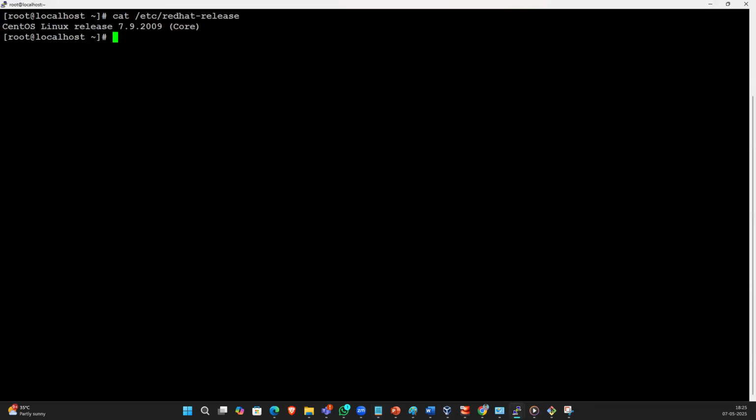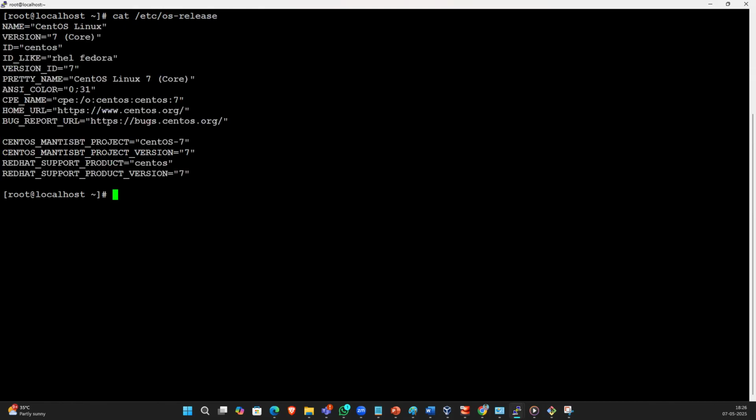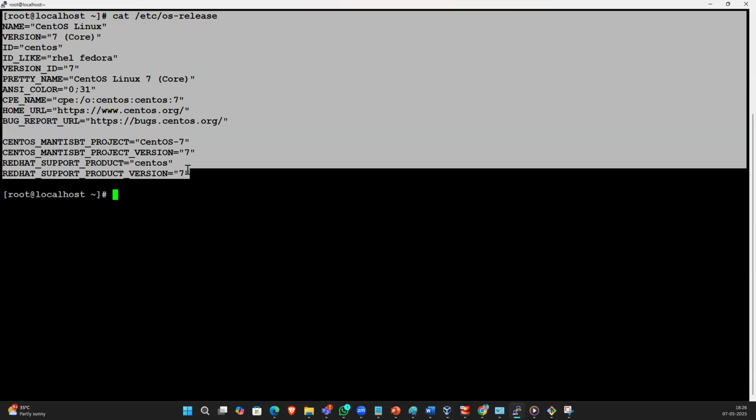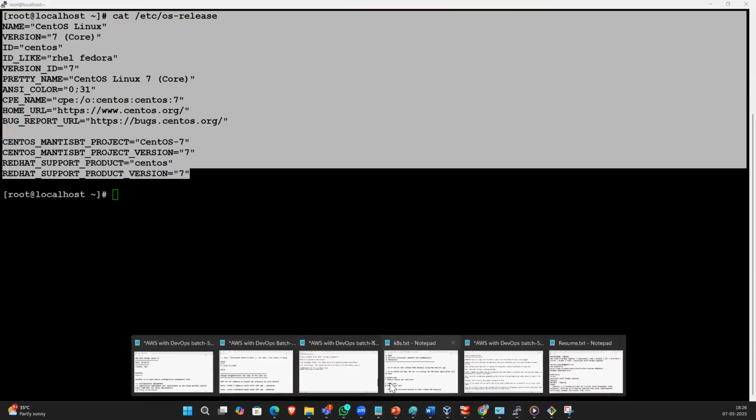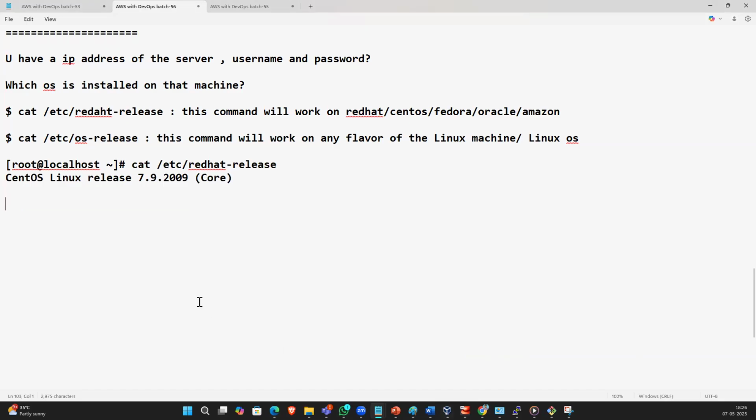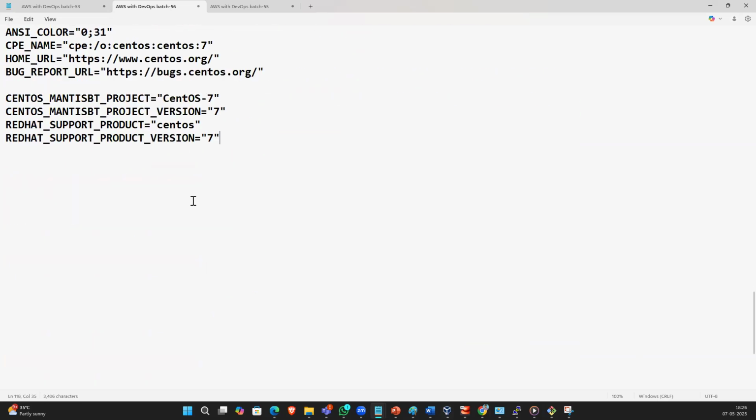So if you want to execute this command, cat /etc/os-release. This command will work on any operating system. Guys, understood? How to check which OS is installed on your machine?